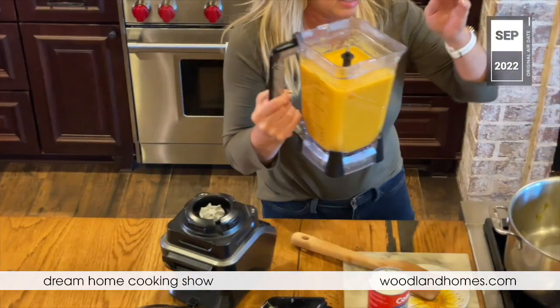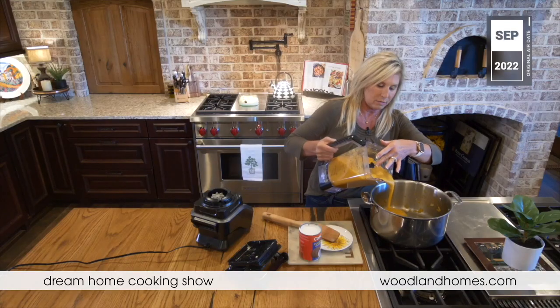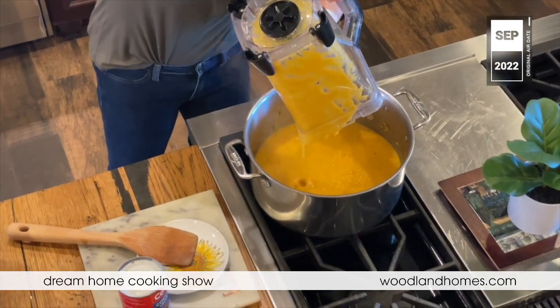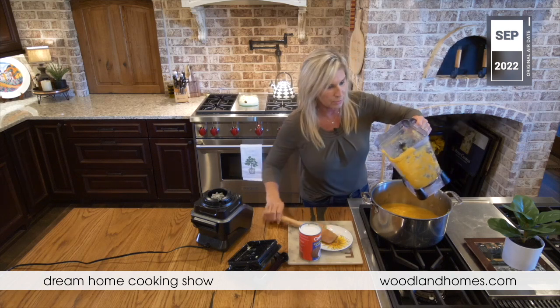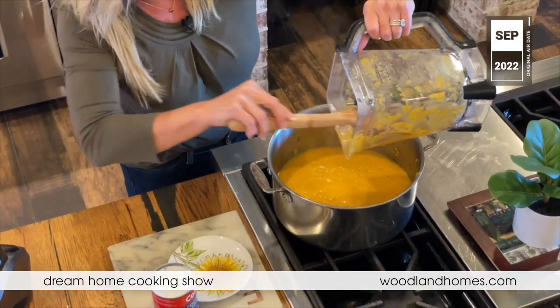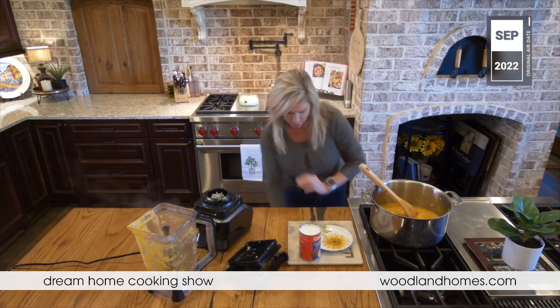Okay, so now I'm going to carefully pour this hot mixture. Hopefully it will not splatter back on me. Put that in the pot. The only thing about these blenders, you have to be so careful because these blades are so sharp. So I don't want to miss anything, so I'm going to get a spoon and dig as much of that out as I can.